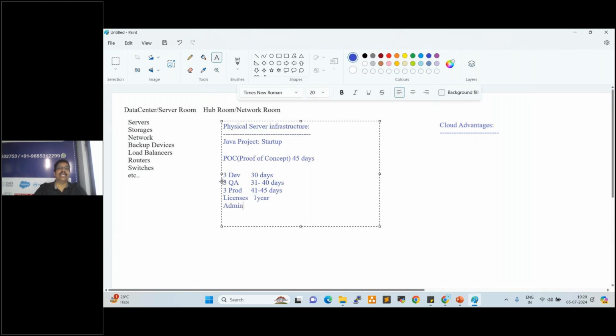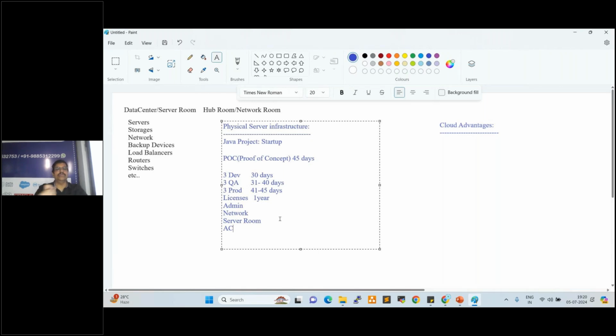Developers will not have any knowledge to configure the servers, right? And also we require a network to configure the servers, a server room is required, and also we require AC to run the servers. Without AC, servers will not run, right? Servers have high computing power.